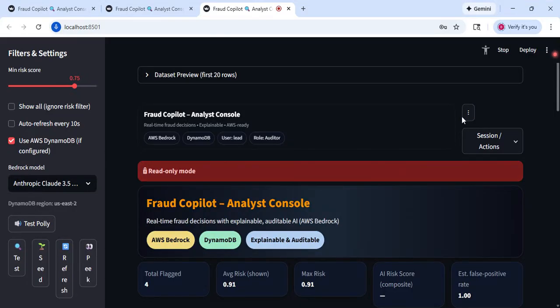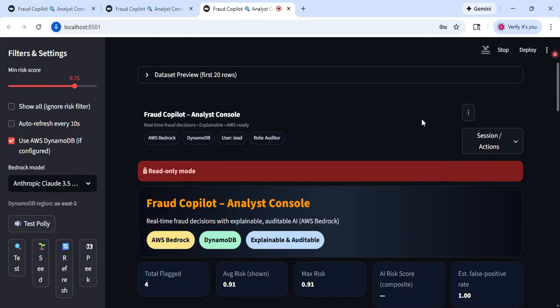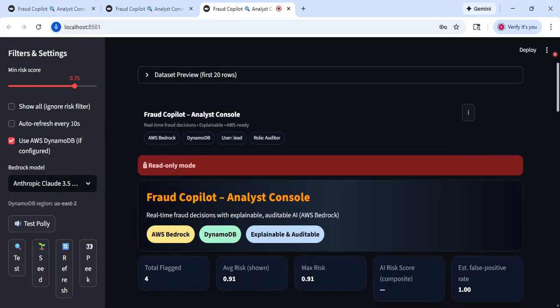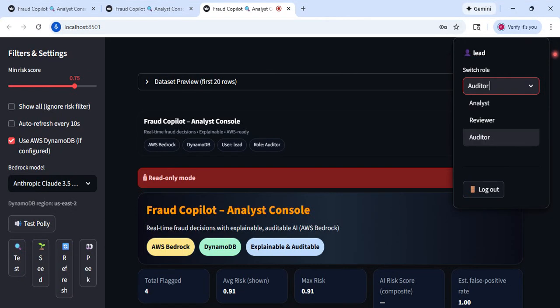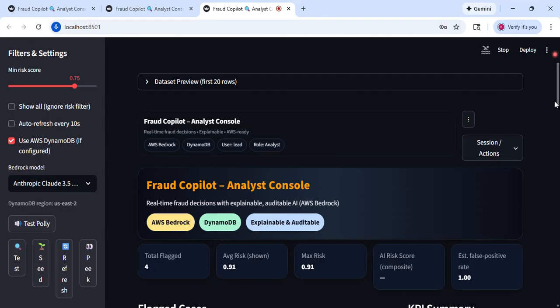So let's go back, because I had logged in as a leader. Okay, now that I'm logged in back as an analyst, you can see the user is leader and the role is analyst. It's clearly written here. And here I wrote what I'm actually using, which is AWS Bedrock and DynamoDB.